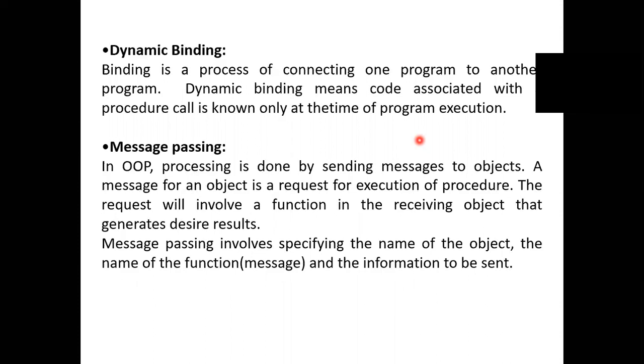You are all familiar with sending messages by using mobiles, right? In WhatsApp also, you send a message. The sender will post some text in WhatsApp. Then first, what do we need? A message which involves specifying the name of the object, the person to whom I am to send. That can be first. Then what is the information to be sent? What is the text to be sent to that particular person? Right? So this is nothing but message passing.